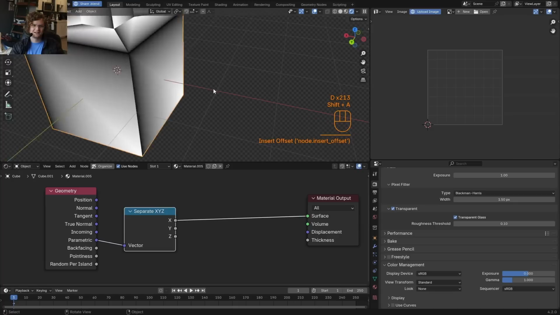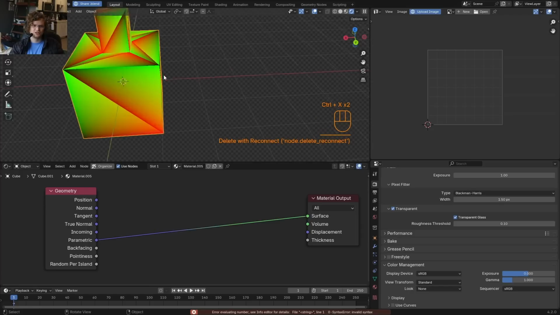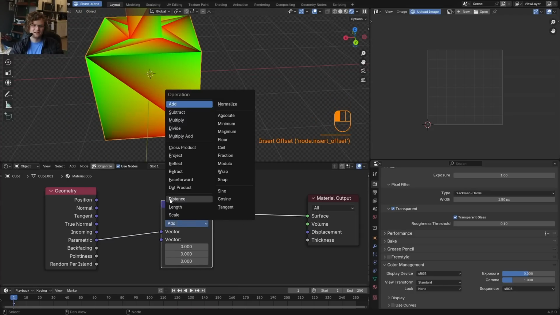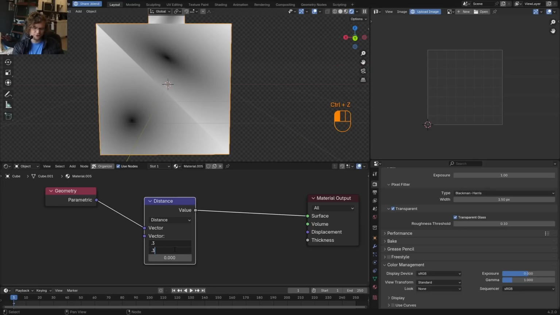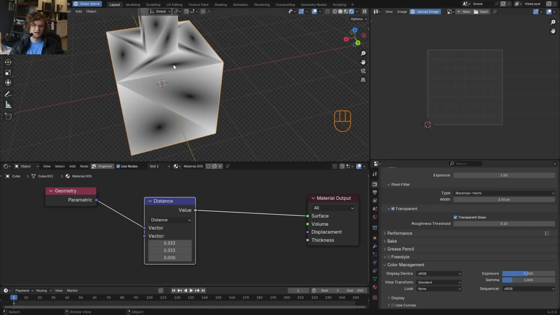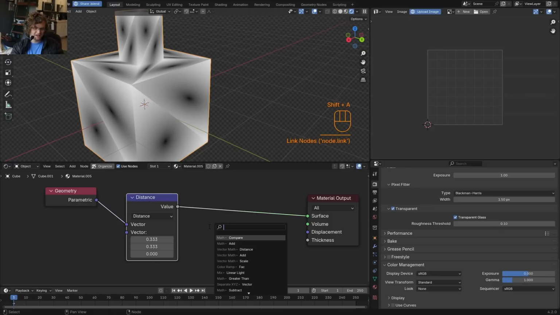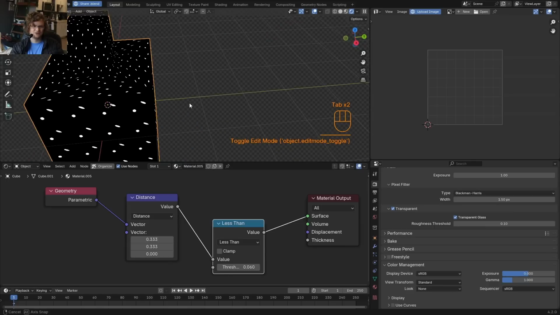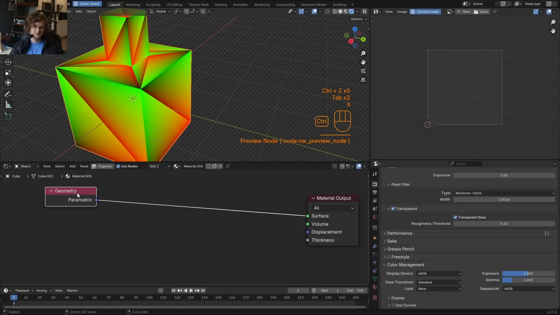So I can separate the x component to get interesting masks, or the y. It's just nice to know these exist because we can do the same kind of tricks we've been doing where we calculate the distance. I'm going to take vector math, calculate the distance from the center point. It seems like it's something like a third. Maybe that is the exact number. But you're going to see this lets us center a dot on every single face. I take this and do the less than, and now I get a circle on every single face. So you can use this as a polka dot pattern that updates. There aren't many uses for this. I'll talk about one use, but this does exist, I guess.